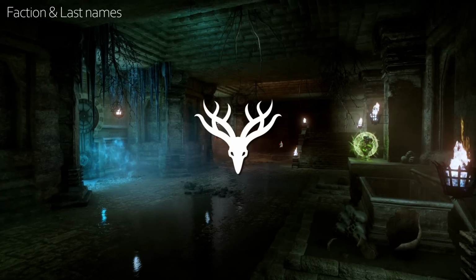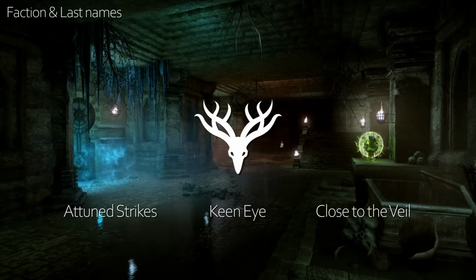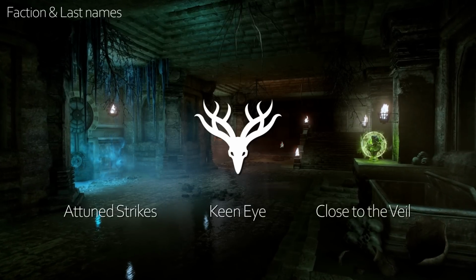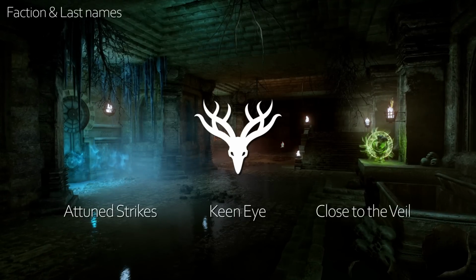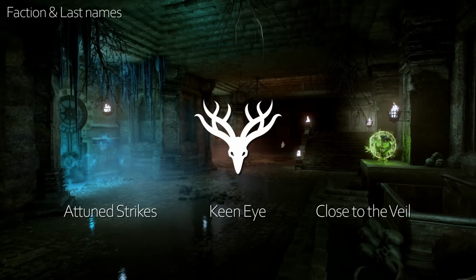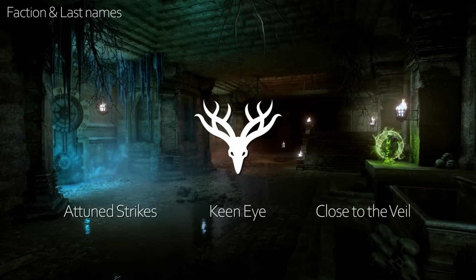The Veil Jumpers are explorers of ancient ruins in the Arlathan Forest. Veil Jumper Rooks get Attuned Strikes, which makes them deal increased damage versus Fade-touched enemies. Keen Eye makes you deal slightly increased crit and weak point damage, and Close to the Veil makes you gain reputation with the Veil Jumpers more quickly.